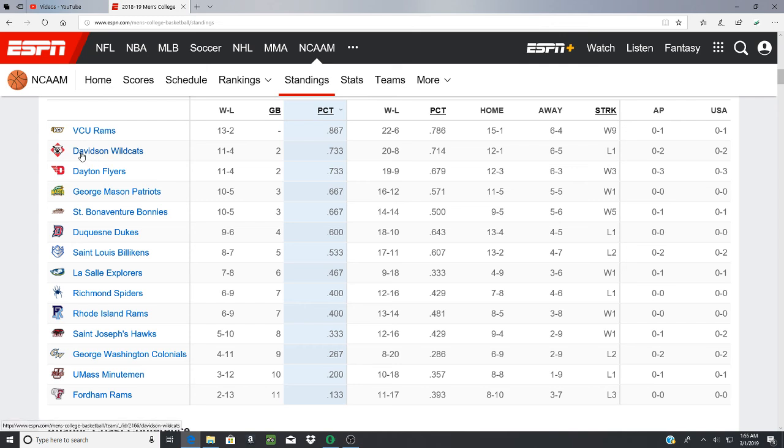Okay, so Davidson losing on the road to VCU is more impactful than Richmond losing to VCU and coming back home. All right, so that's the difference of how you get teams to perform, especially these underdogs, when they'll start performing. So that is the difference between picking a team like this and trying to fade, as opposed to picking a team like this and trying to fade them.